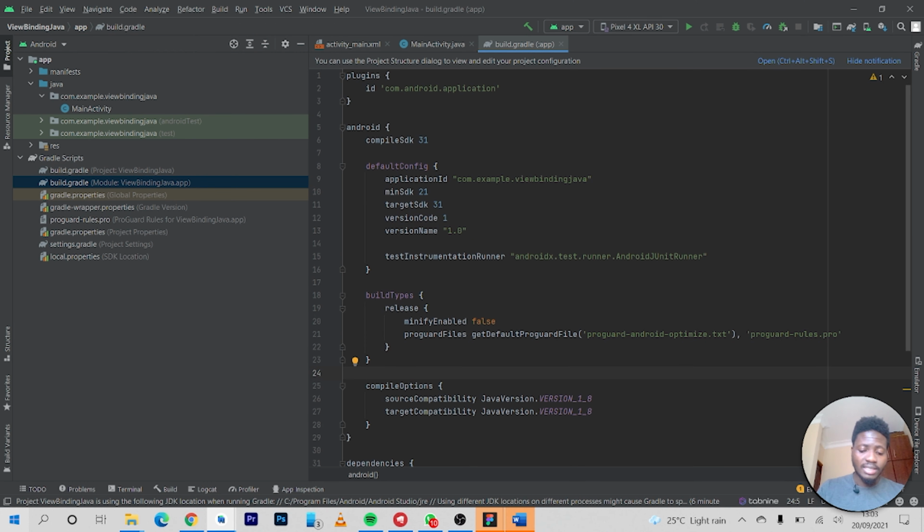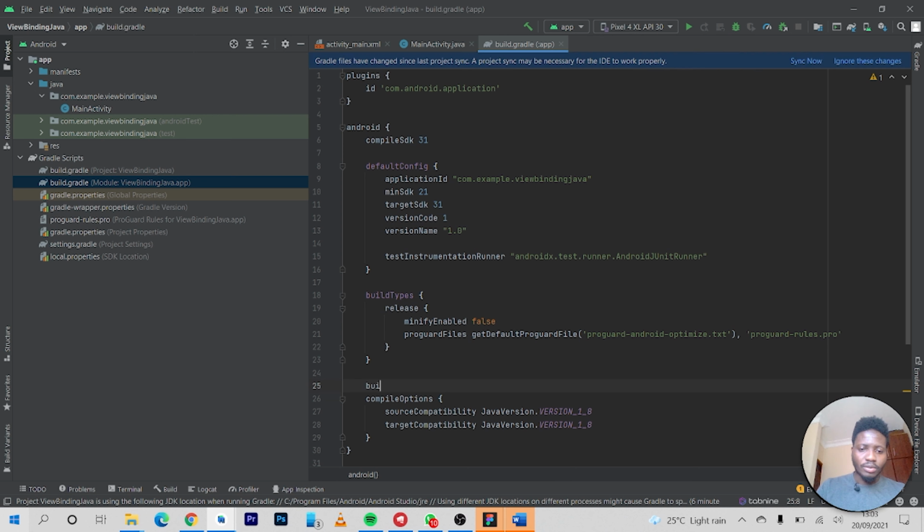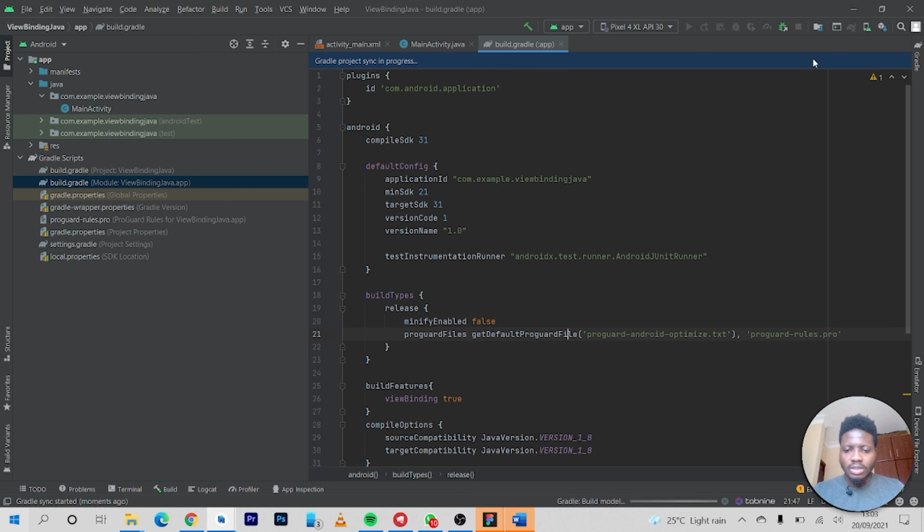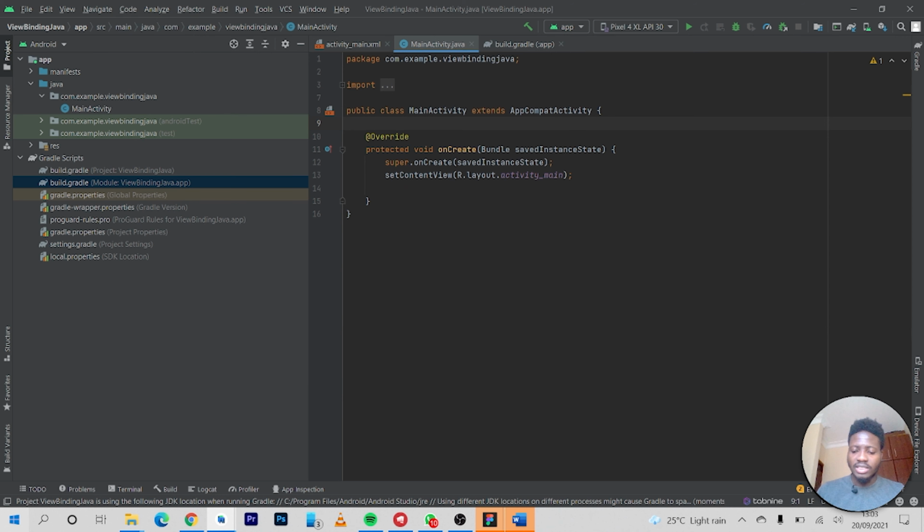Inside the build.gradle, I'm going to set up this project to use ViewBinding, and how I do that is by typing anywhere inside the Android curly braces: buildFeatures, open curly braces, and I'm going to say viewBinding true. Now this is sort of different to how we do it in Kotlin. We don't need the equal sign here, and I'm going to click sync. Now once this is done syncing, which it is already, it generates a bindings class for all our layouts that we create.